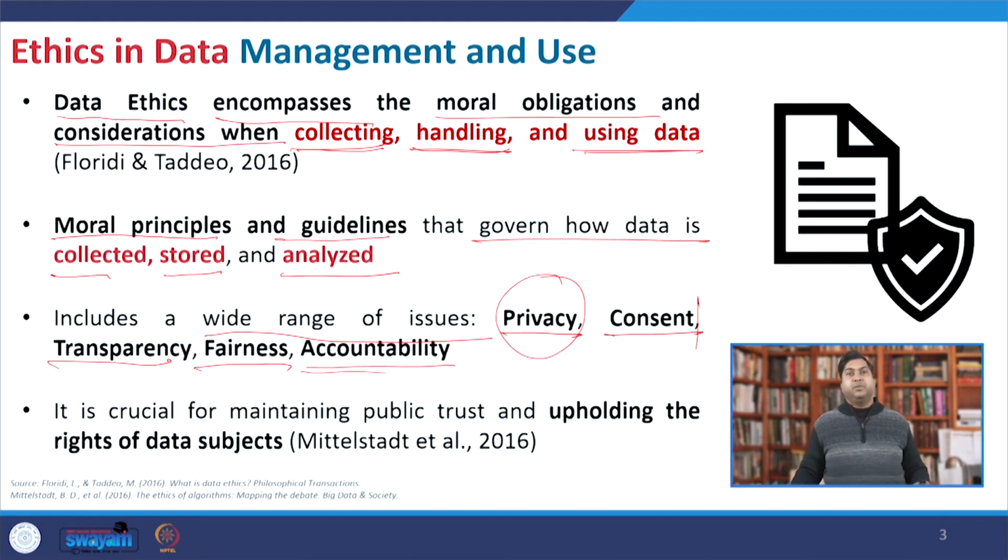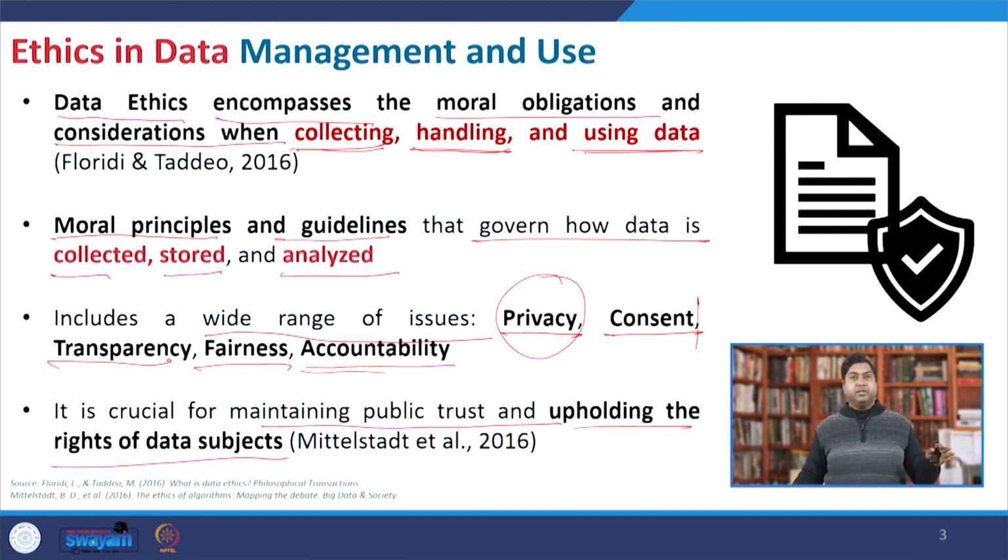In many cases, probably those kinds of consent are not required. If you are going for some sort of observation survey, you require certain approval from different authorities, and different countries have different sets of rules. In some contexts you do not need approval to take a photograph or use one image, but in some countries even taking a photograph on a busy street requires approval, right. So, it is crucial for maintaining public trust and upholding the rights of the data subjects.